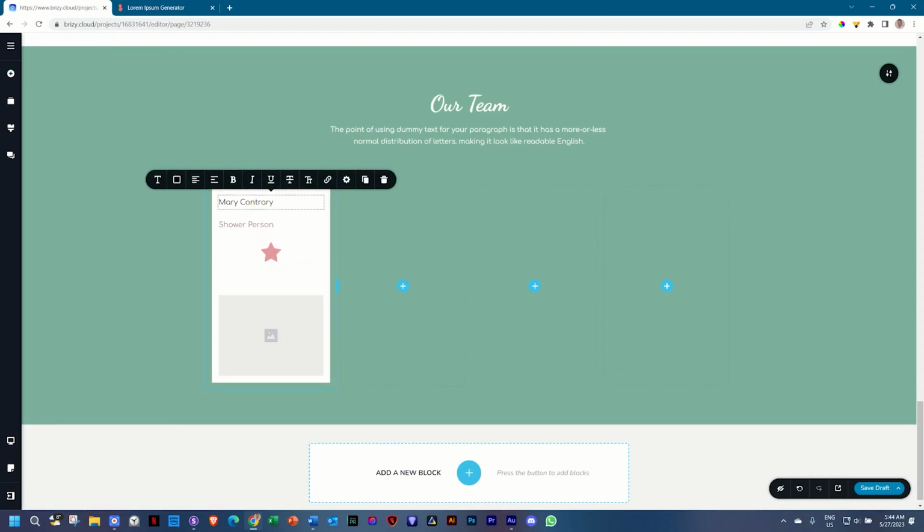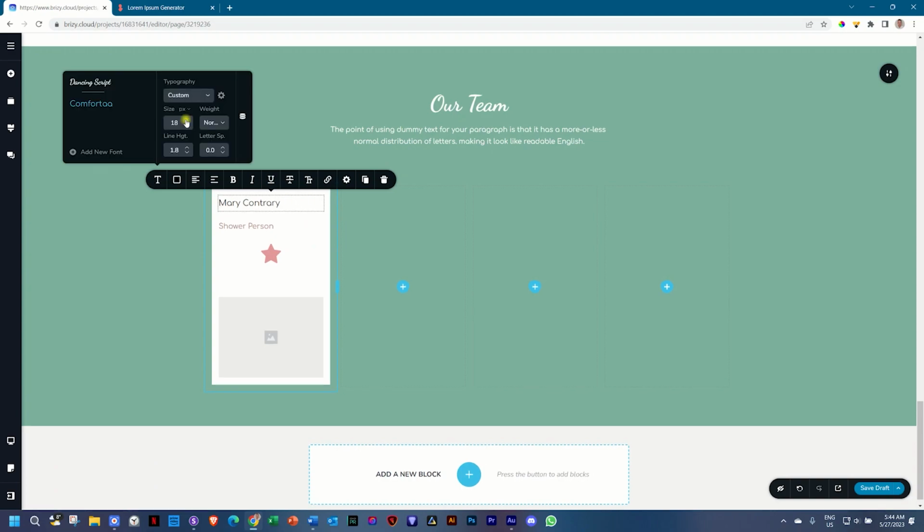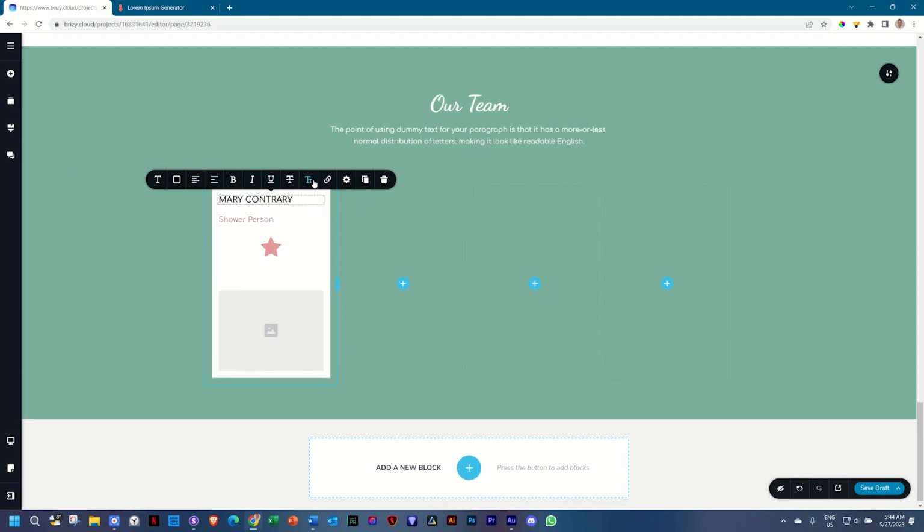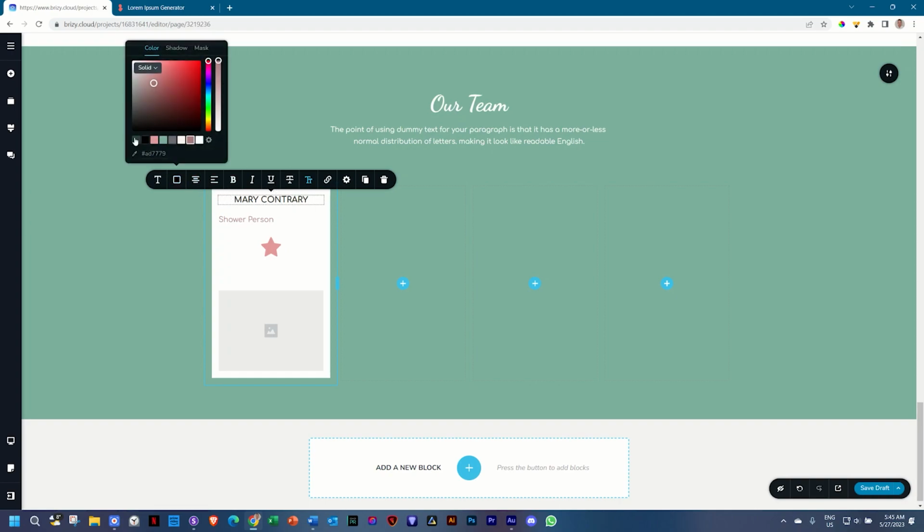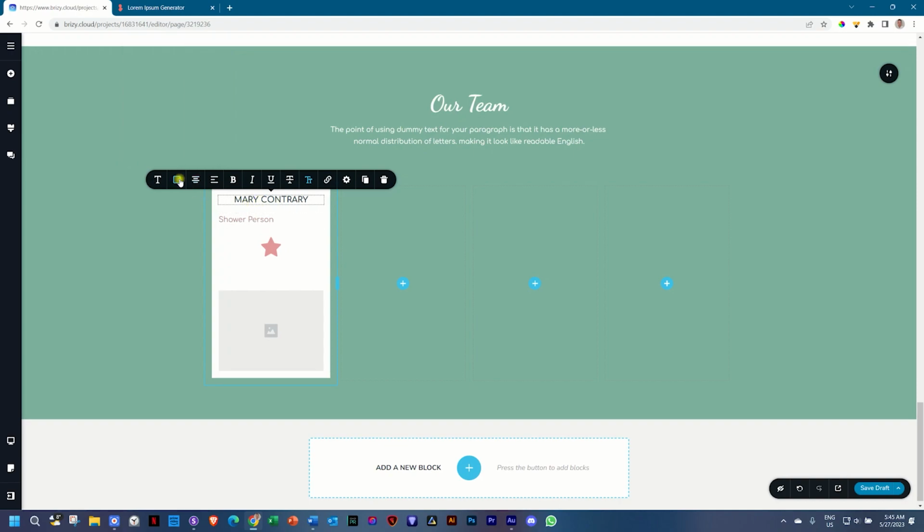Let's style out again from the top first. I'll start with, make it 18, Comforta. Put it on bold. And reduce line height to 1. And make it uppercase and center align. We can change the color to that dark green that I have at the beginning. You barely can see it, but I think it just adds more.